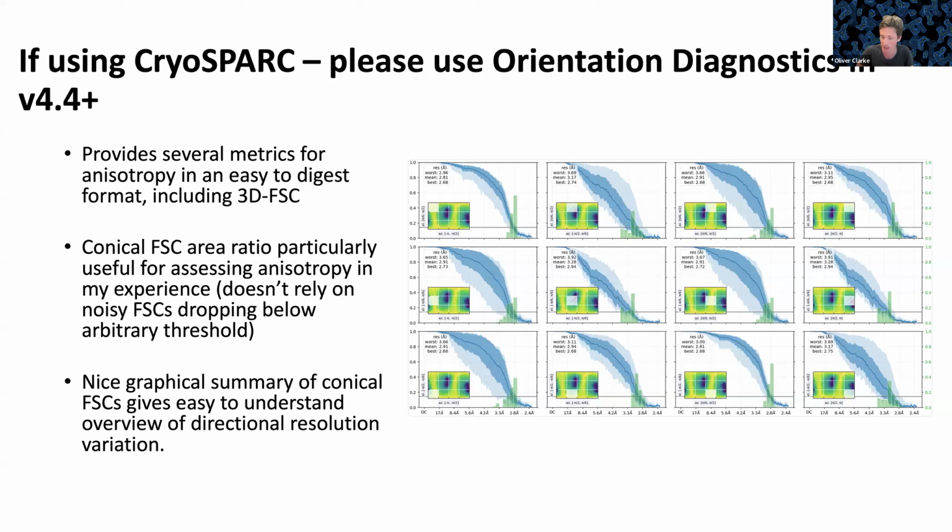or EMReady. I would also point out there's a really nice new approach from Yifan Cheng's lab called ARDecon, which is a non-machine learning based approach to map deconvolution. That can rescue some maps that are on the edge of being interpretable. But ultimately, I would always tend to say you're better to go back to the grid in cases like this, if you have the capacity to do so.